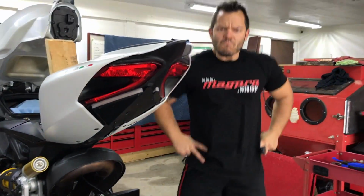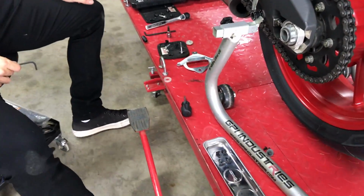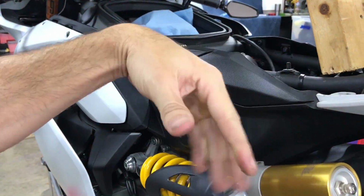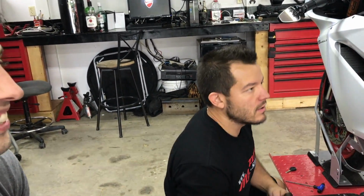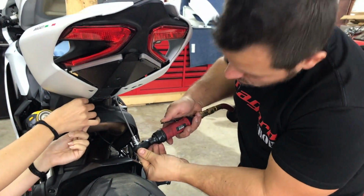I've seriously been unscrewing this thing for like 5 minutes. Dado's losing his mind. The whole bike's apart. We got screws everywhere. I'm losing it. Hey, at least we got this thing off. We're gonna put heat shielding around everything. The whole bike's gonna be heat shielding. We're gonna add 15 pounds to the weight of the bike with heat shielding. Whoever gets this bike, they're gonna fire it up, they're gonna run it on the track, and it's gonna be like icicles everywhere. Seriously, whoever gets this bike, you're one lucky son of a bitch, because I wouldn't even do this to my bike, because this is way too much work. Thank God Dado just keeps buying tools.